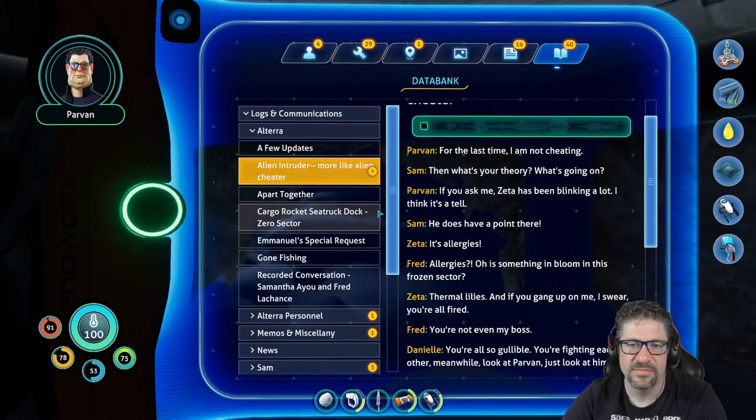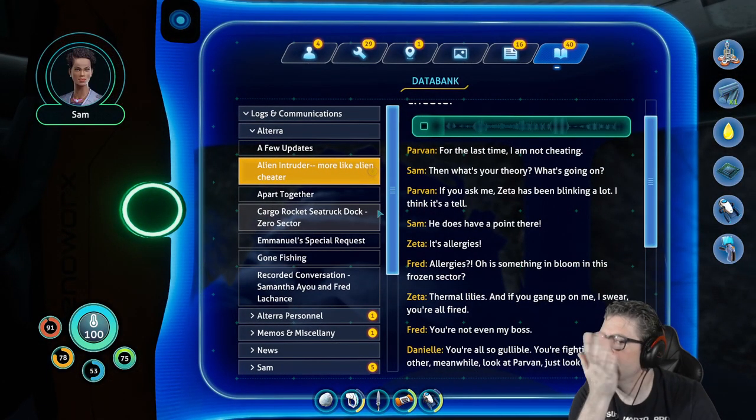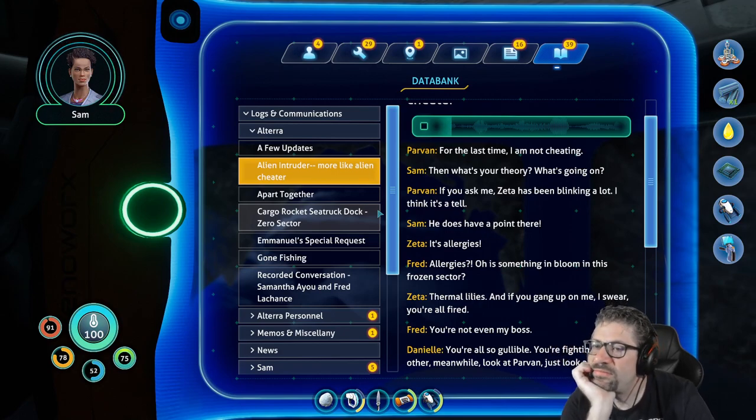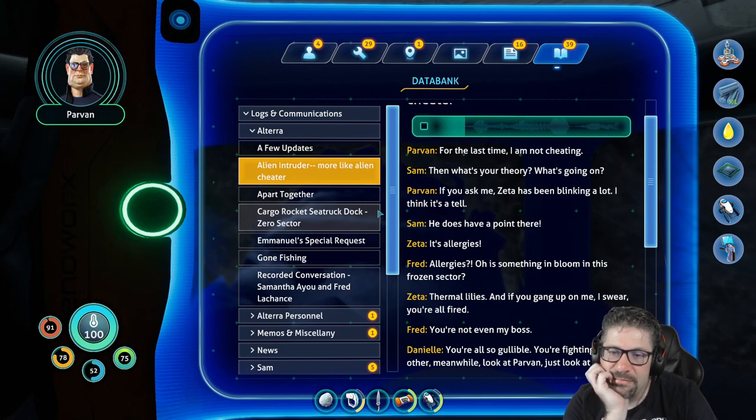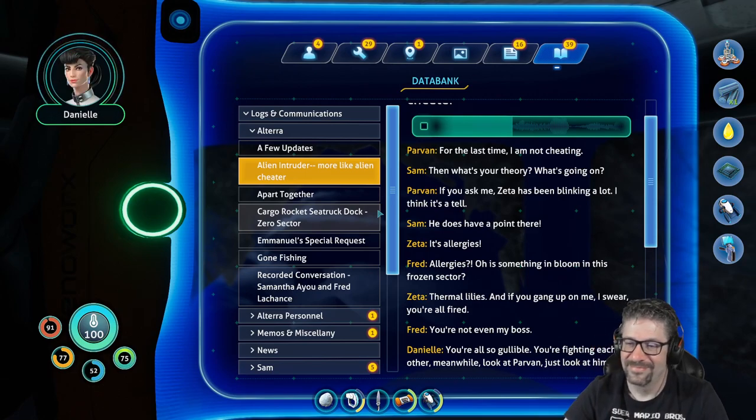Oh, PDA. For the last time, I'm not cheating. Then what's your theory? What's going on? If you ask me, Zeta's been blinking a lot. I think it's a tell. He does have a point there. It's allergies. Allergies? Oh, is something in bloom in this frozen sector? Thermal lilies. And if you gang up on me, I swear you're all fired. You're not even my boss. Oh, you're all so gullible.